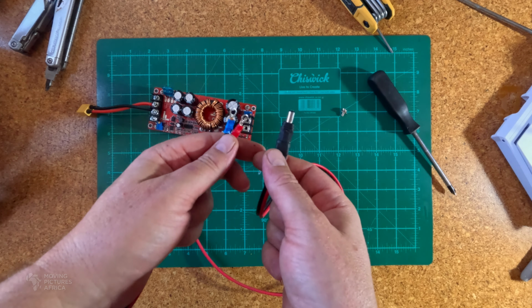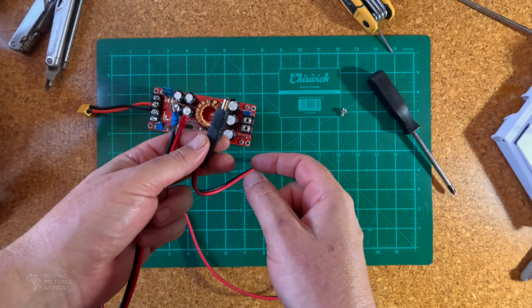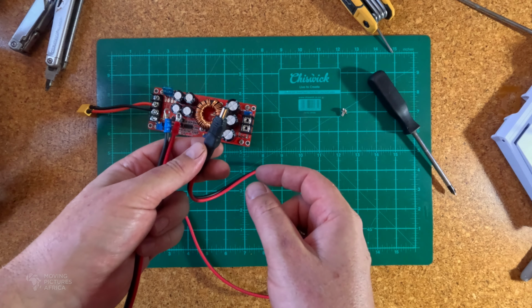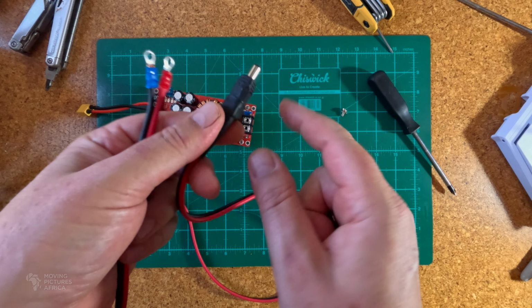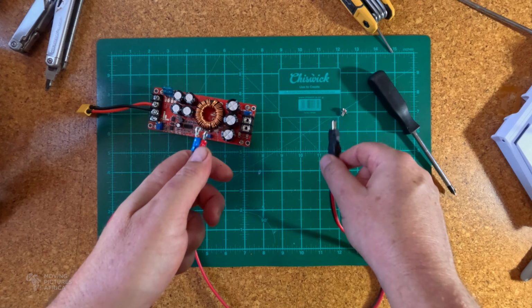Here's a cable I made up to go from the converter to the router. On this end is a 5.5 by 2.1 barrel connector. I had to trim the corners a little bit and put some heat shrink over it just so it fitted into the hole on the router.